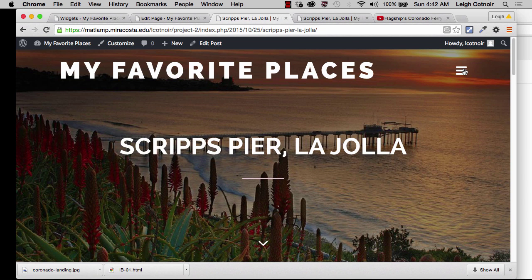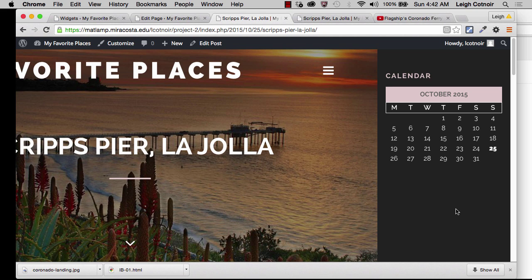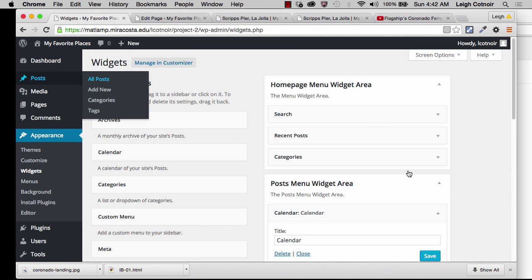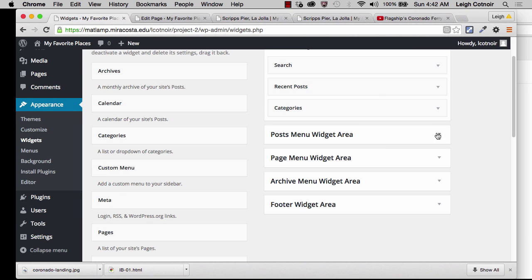Now this menu area is referred to as the widget area in this particular theme, and you see that the calendar is showing up. So what's kind of cool is that if you go back here and look at this widget area, I'm going to collapse this for a second, you see that we have some different options to customize which widgets show up in which different types of pages. So a post can have something special inside of it. It can have many different things inside of it that are unique. A page can have other things that are unique. Archives can have other things that are unique. And we also have this footer widget, and we didn't really take a peek at that.